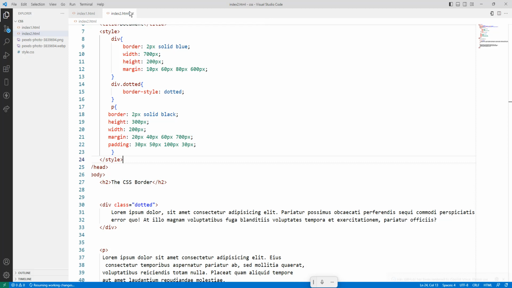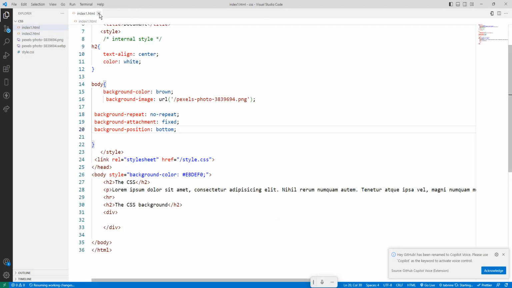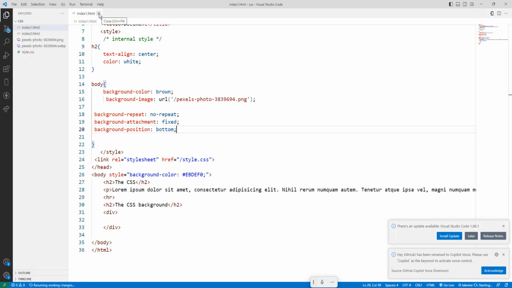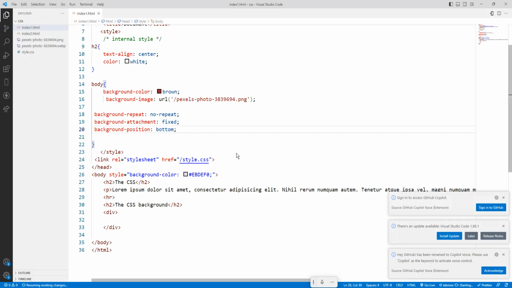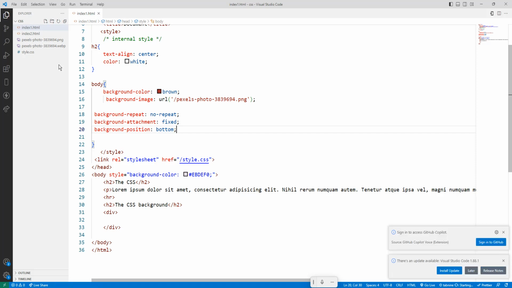Okay, so here the next set of topics. Yesterday we worked with CSS, how to define it, what is the selector, comments, colors, backgrounds. So everything we have discussed.